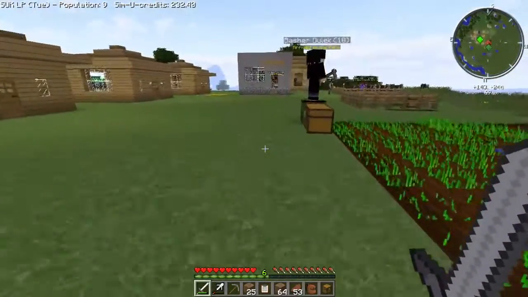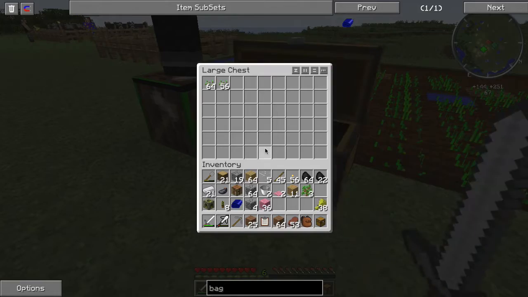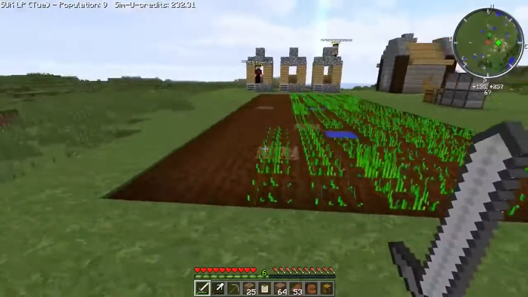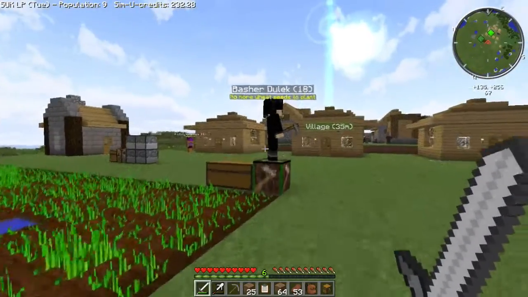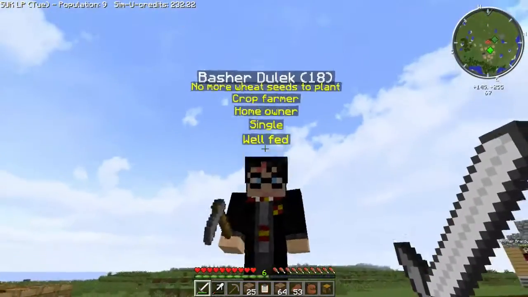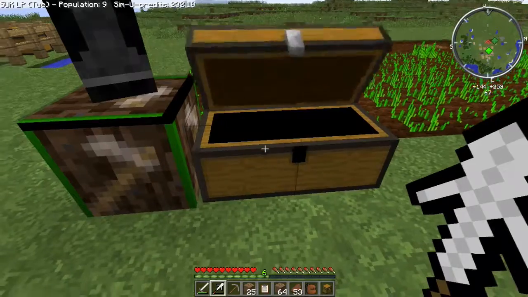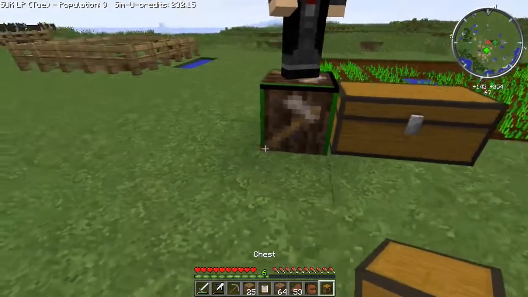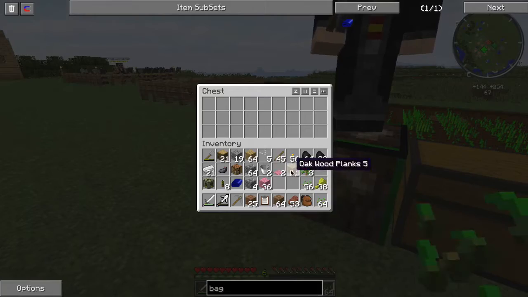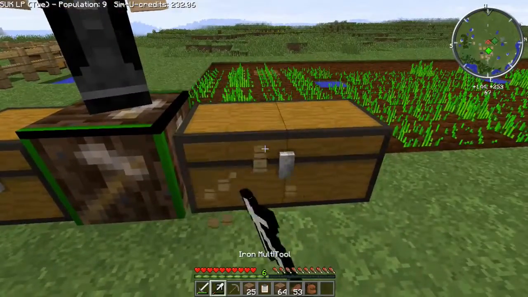Let's see if he'll plant some more from this chest. Shouldn't matter which side, I wouldn't say. No more wheat seeds to plant, so he doesn't see them. No, he doesn't see them here. All right, something to learn. He might have picked them up eventually.